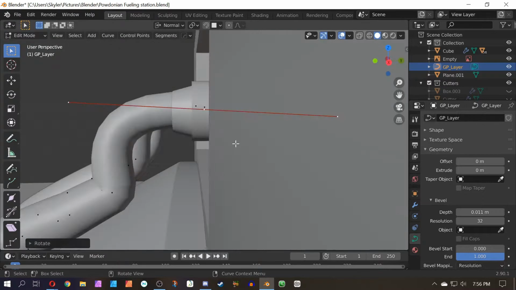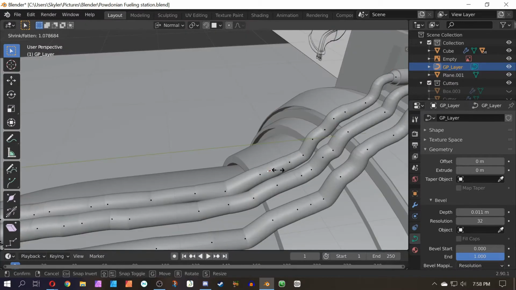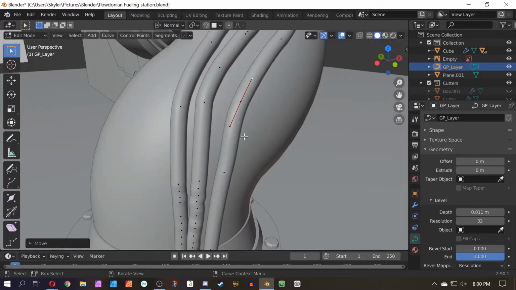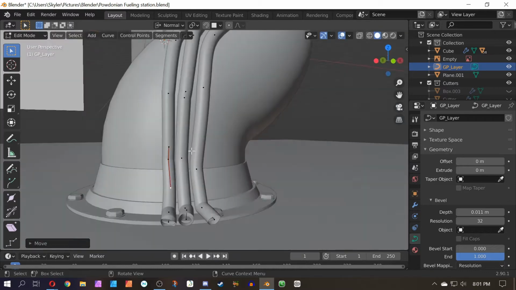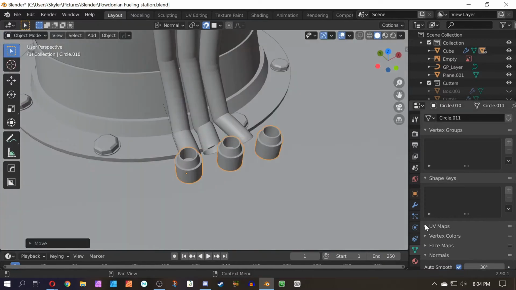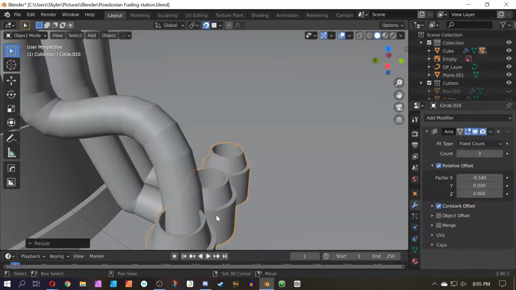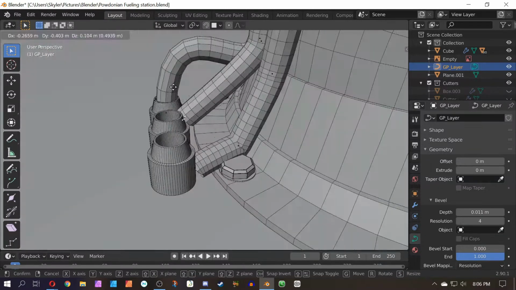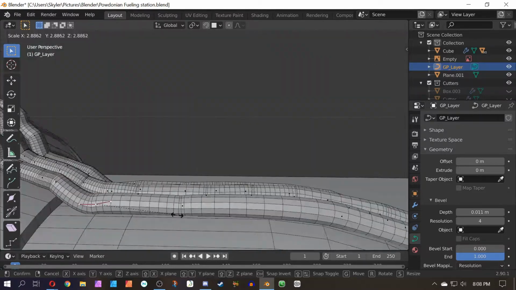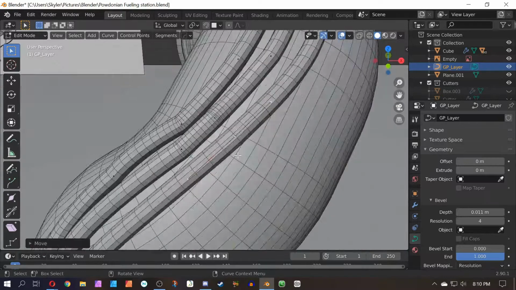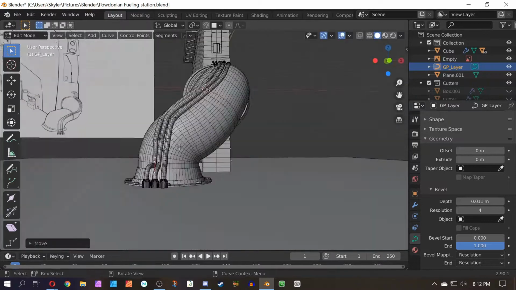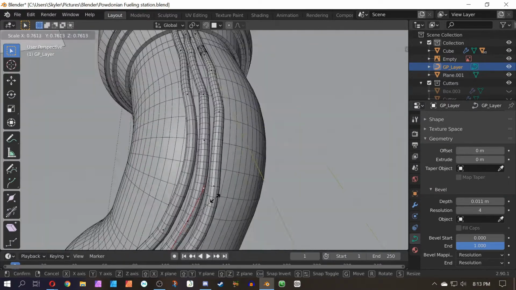And that worked out pretty well, but what I didn't really anticipate was that the pressure sensitivity and line thickness of the grease pencil wound up transferring over somehow to the curve. When I converted it to a curve, and then added the bevel, which created the cylinder, it wound up having the same pressure sensitivity as the grease pencil, which is weird. I did not anticipate that, but it was still okay, I guess, so I wound up keeping it the way it was.